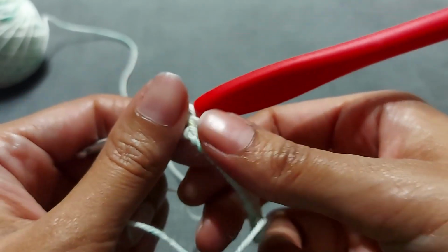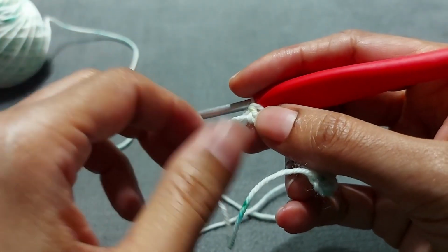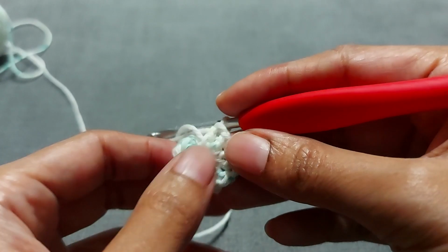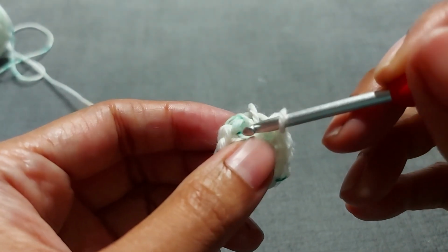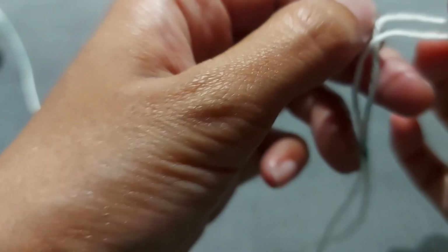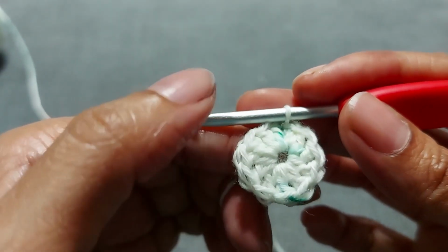Okay, so once you have 12 double crochets, you're just going to pull your loop closed. Just make a little circle out of that, just like that, and then you're going to slip stitch into the top of your chain 3 that you did at the beginning. So just slip stitch, and that is round 1.